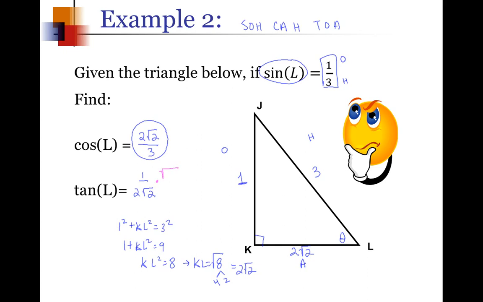The only thing you can multiply this by without changing it is 1. So if I multiply it by root 2 over root 2, that's not changing it because that's multiplying it by 1. What this does for us is I would now have a root 2 in the numerator over 2 root 4. Wait, root 4, we know that. That's just 2. So it's the square root of 2 divided by 2 times 2, which would be root 2 over 4. So that would be the tangent. So I'm going to say, try to rationalize. It's a good skill to have.